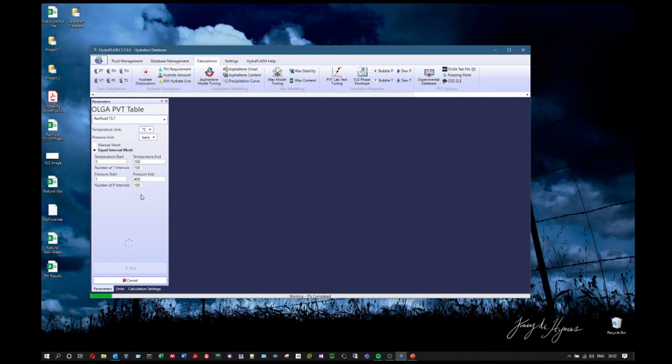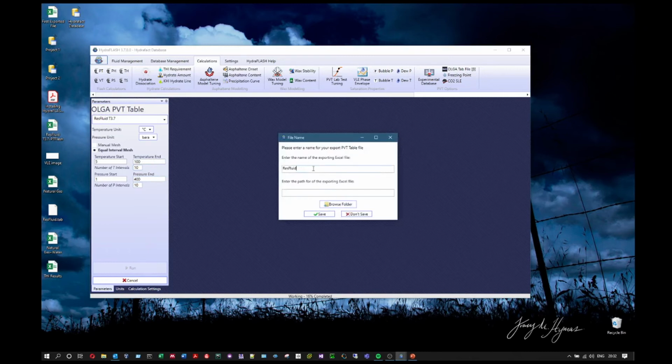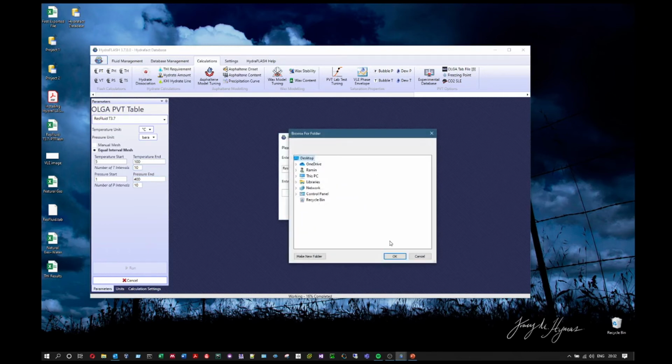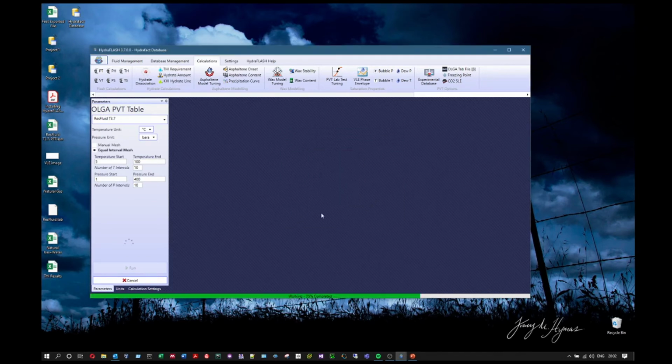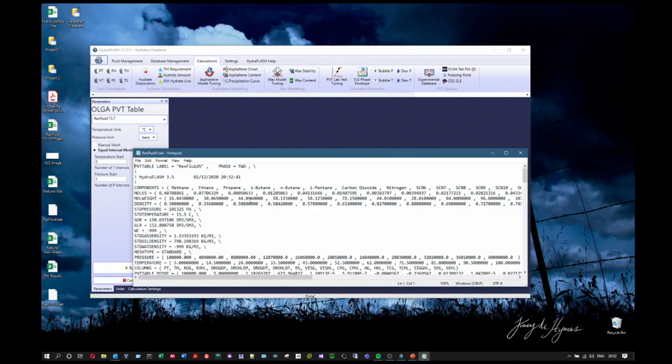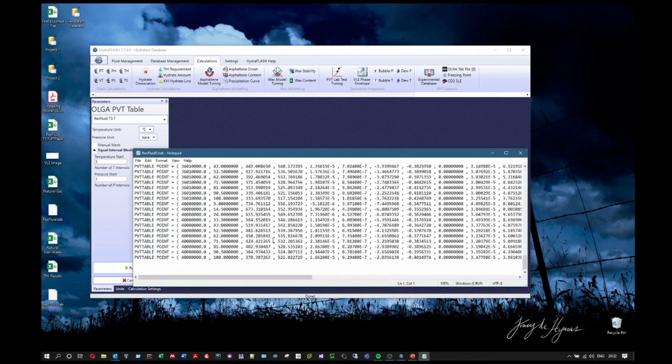Now you can see that I choose to have around 10,000 points, and it takes a little bit longer. You just need to give HydraFLASH some time, and it will do that. Because this is just for illustration, I just cancel this, and then for 10, so it's 100 grids data, and I press, for example, 5. This is desktop, and press save, and it will calculate everything. And now you can see the tab file here.